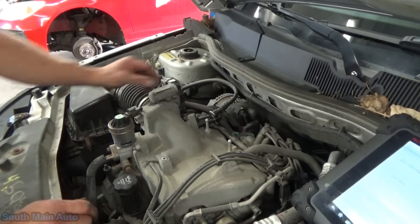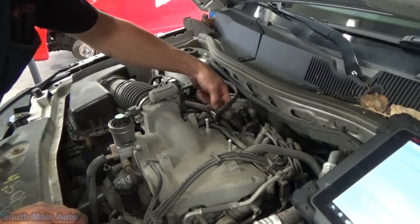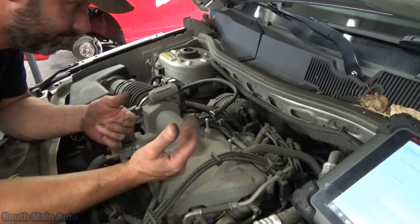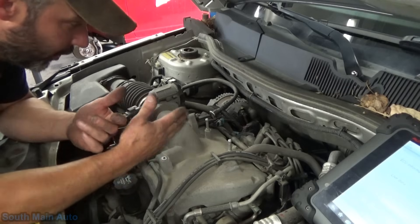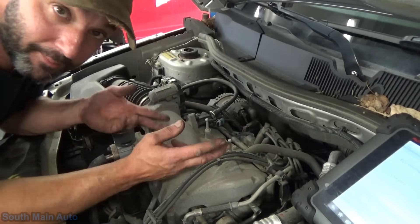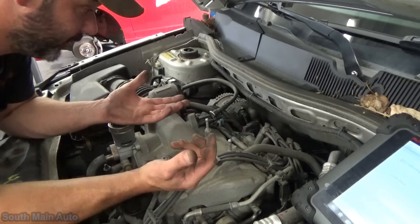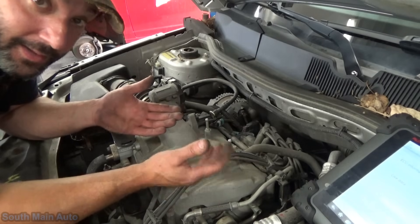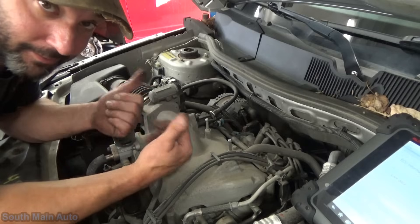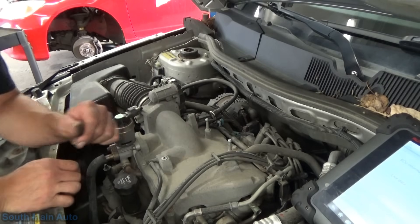You can easily be misled by the code description 'gross EVAP leak.' Here's why: when the vehicle goes to test for an EVAP leak, it closes the canister vent valve, opens the purge solenoid, pulls vacuum on the system, caps it off, and looks for vacuum decay. There are no circuit problems on this car — this purge solenoid is working electronically. So the best the ECM can tell is: I'm commanding it on, no circuit problems, but I'm not seeing a drop in fuel tank pressure. The ECM assumes no drop in pressure means a great big leak, and throws a P0455, even though our purge solenoid is just stuck closed.